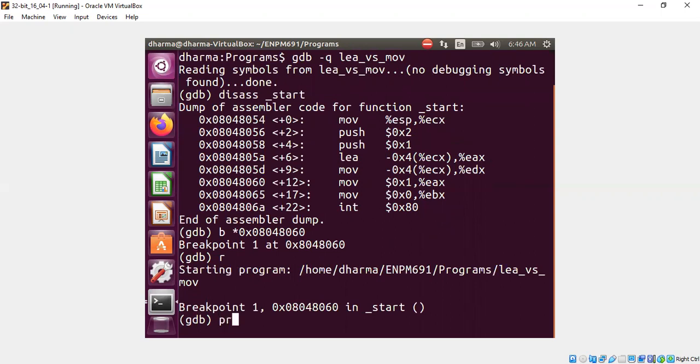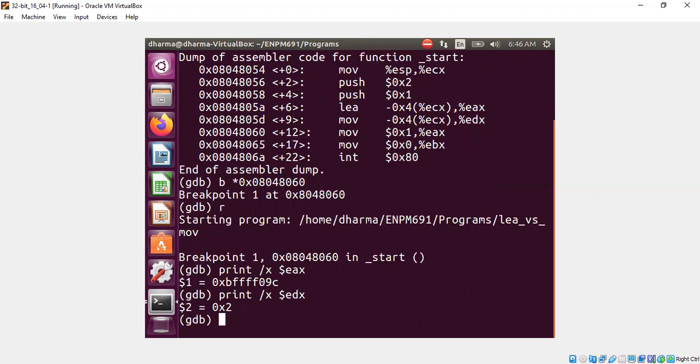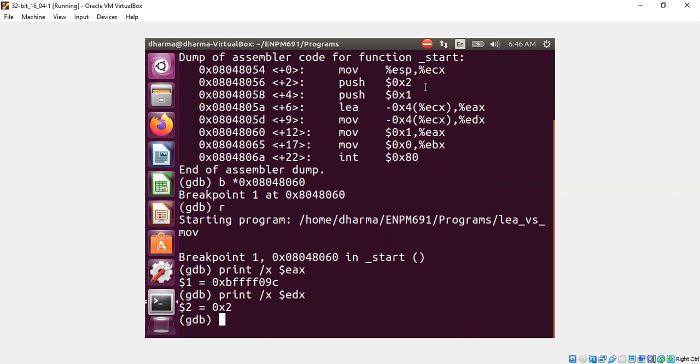And let's look at the state of EAX as a number, which is some address. On the other hand, EDX has value 2. What is the reason? The reason why we are seeing EDX to be 2 is because we are saying Mu here, Mu ECX -4. As I showed on the stack diagram earlier, ECX -4 contains the value 2. But on the other hand, Li ECX -4 is actually pointing to the 4 bytes below the address of the stack before these two push statements are executed. That is the reason why you are seeing EAX to be this address.